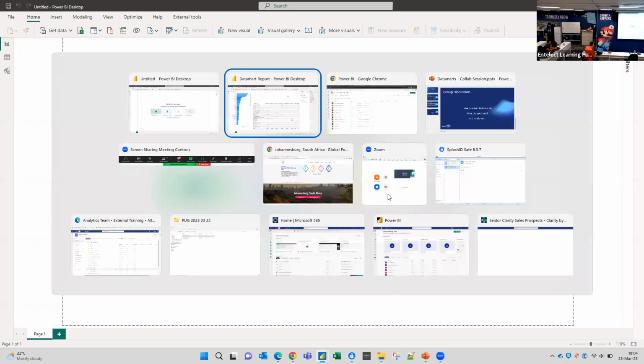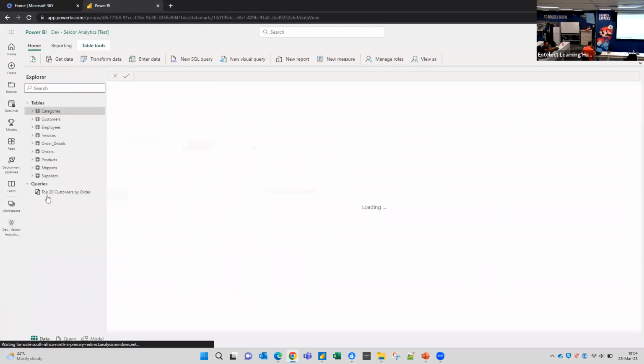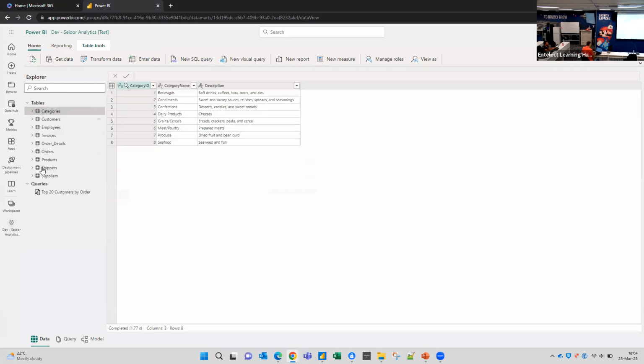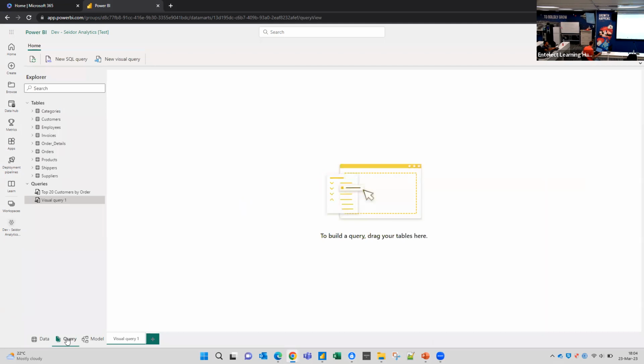So Anil, you did mention something which I initially was a bit puzzled by. Let me just try and find the right window to get to. So this whole thing about these queries. There's the data tab where you can see what's in the tables, and there's the model tab where you can see all the relationships. Then there's this thing called query, and I'm like, what must I do here?